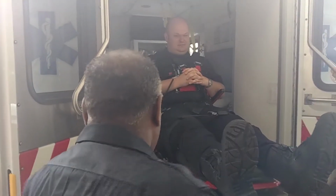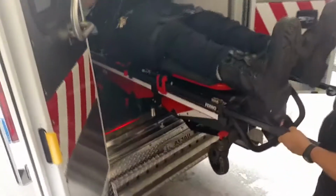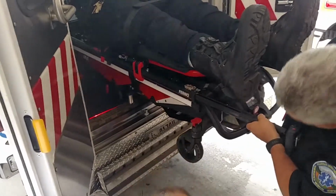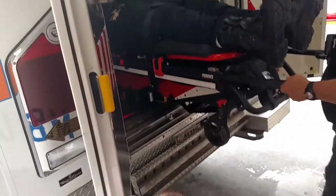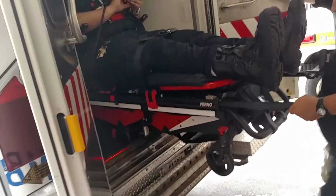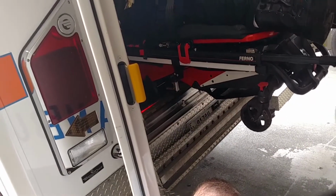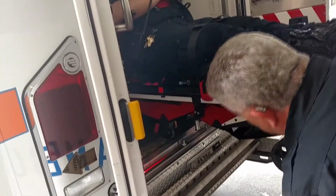Lift up. Are you hooked on the fastener? No, not yet. It's just the height for him. Is it stuck on the lid? No, it's not caught on anything. It's just these wheels right here. You gotta put a little bit of oomph behind it. Pull back. Now put the wheels down. It's just that little lip that it has to come up over, that little hump, because of the height for you. And my height. Yeah, that was all.